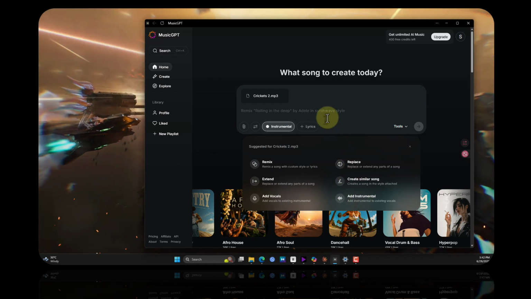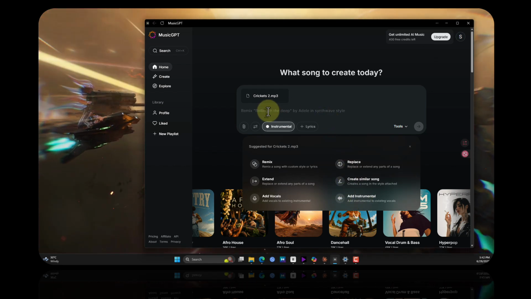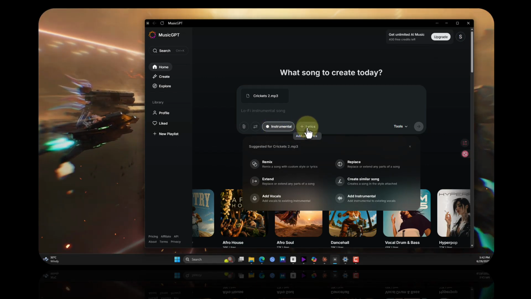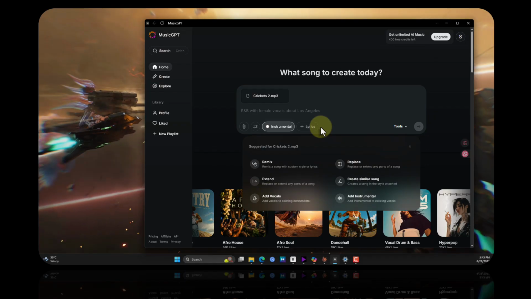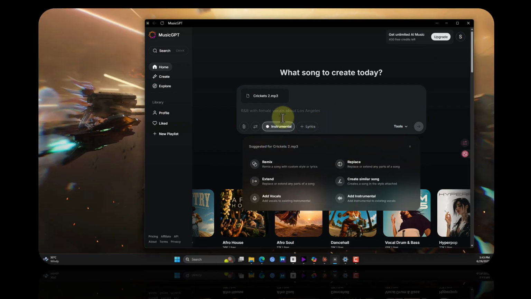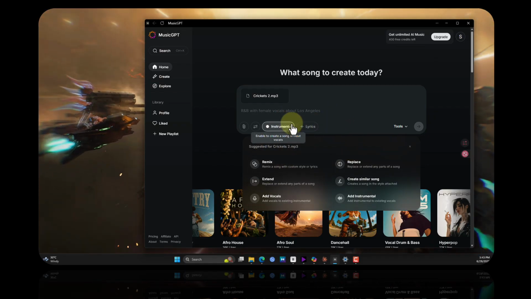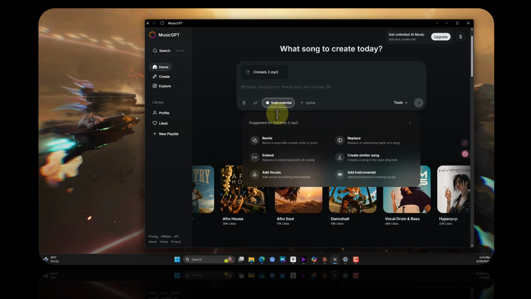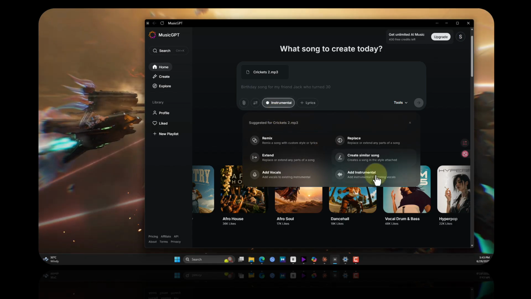So we're going to go with type it out a prompt. It already selected instrumental, and we're not going to add any lyrics, so it's going to keep it within instrumental segment.